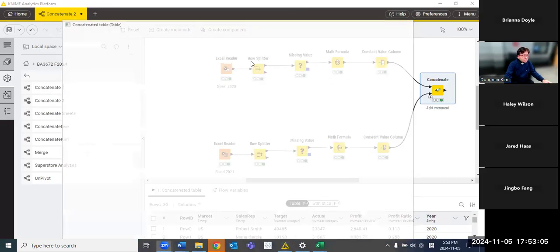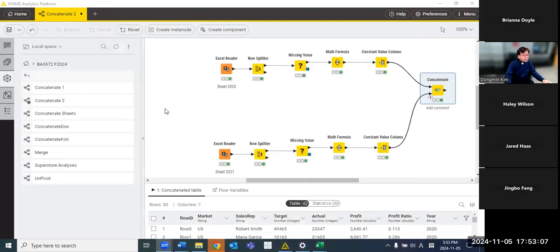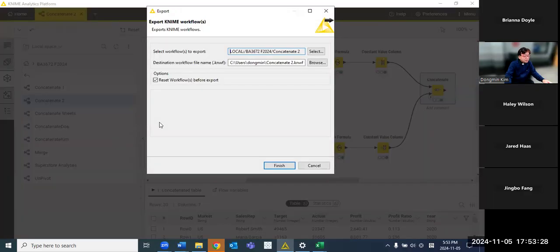So now why don't you save this one using the save button, and then you saved it as concatenated two, and here right click and export it. Export to your destination.